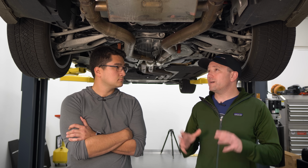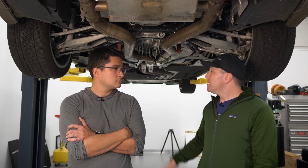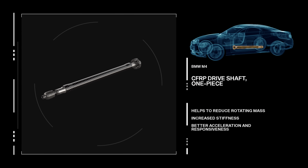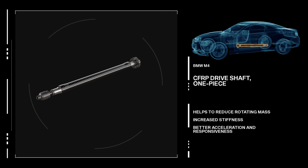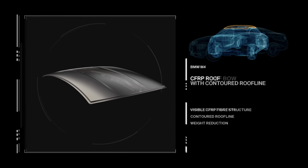It's very cool to see that level of thought, and that's why BMW has always been that type of car, that driver's car, that thing that makes it more engaging to drive at the limit. The other thing they did is they added a hollow single-piece carbon fiber drive shaft here, which you really can't see, and it's covered up for good reason. You don't want to damage that, because I'm sure it's probably like $4,000 to replace it. But is there anything else that we're missing?